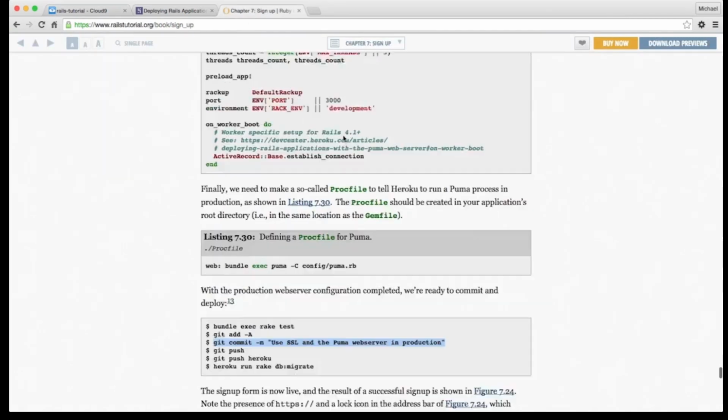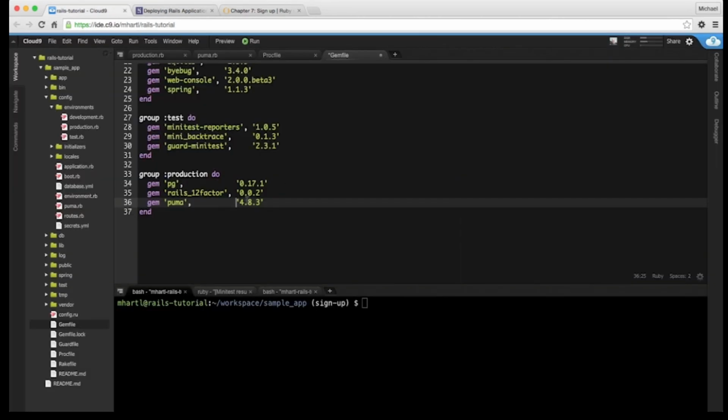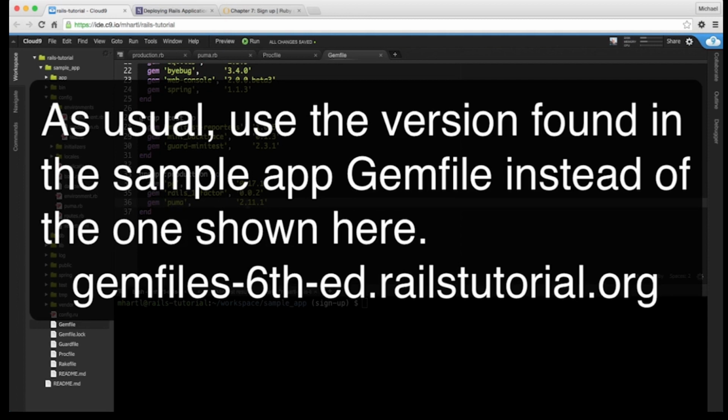this gem file was updated automatically. But it could be that I made the change kind of midstream. So if you were following the tutorial along and then I made the change in the middle while you were doing it, you might have this continuity problem. So just make sure that your gem file has the right gem here for the production web server, Puma in this case. And of course, you'll have to install it.